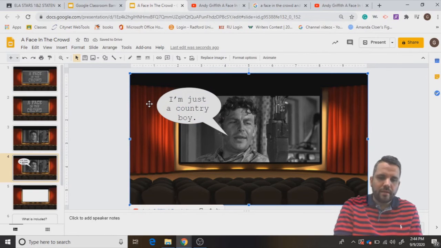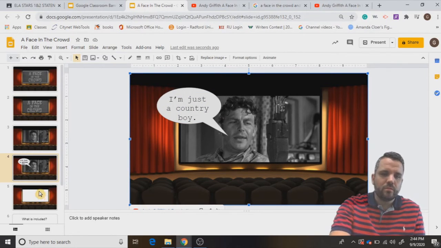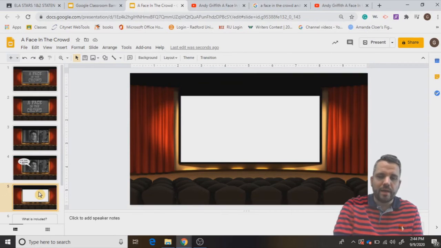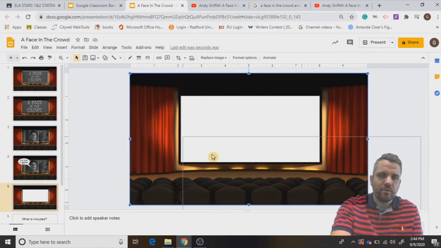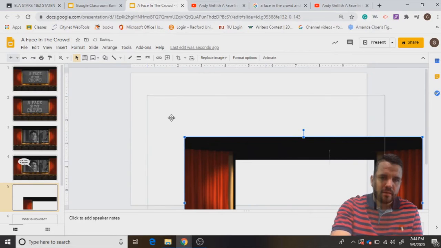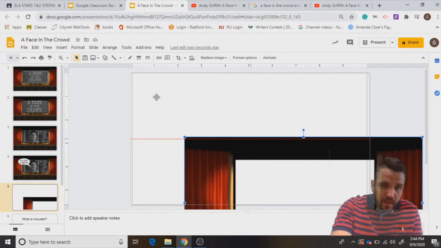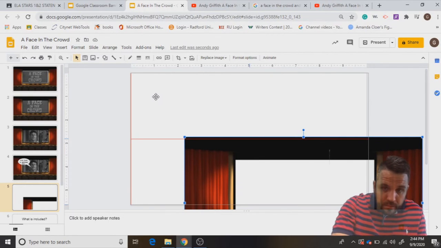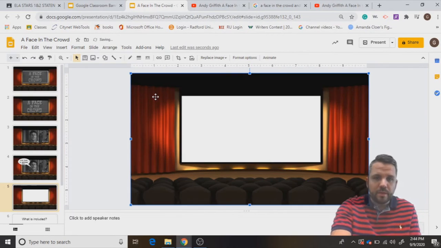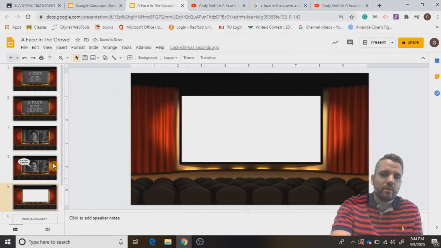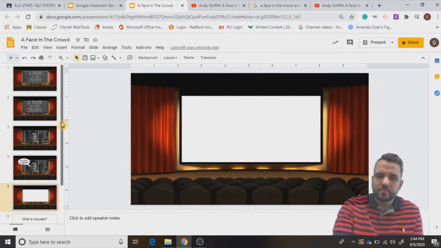So we did that, and then I've left you guys with a slide that is blank. It has the other slide in it, so you can click that and move it around, and you can put pictures behind it, and move it back so that your images appear behind the main image. If you'd like to do that, I think that would be great for you to work with. But if you wanted to take the first image and just slap your pictures on there, that's fine too.